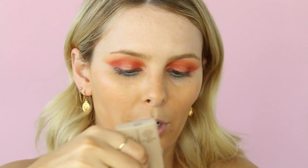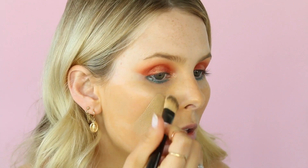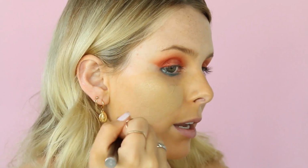like. Still keeping in the theme of makeup artist products, but not sticking with just that one, I'm going to mix in a bit of the Charlotte Tilbury Light Wonder in medium 6. That is my perfect shade. So it's actually my perfect product, but I use it so often that I didn't want to use it in this tutorial as well. But I'll just mix the two. See, that's way better. I'll just mix the two to get a good shade match.